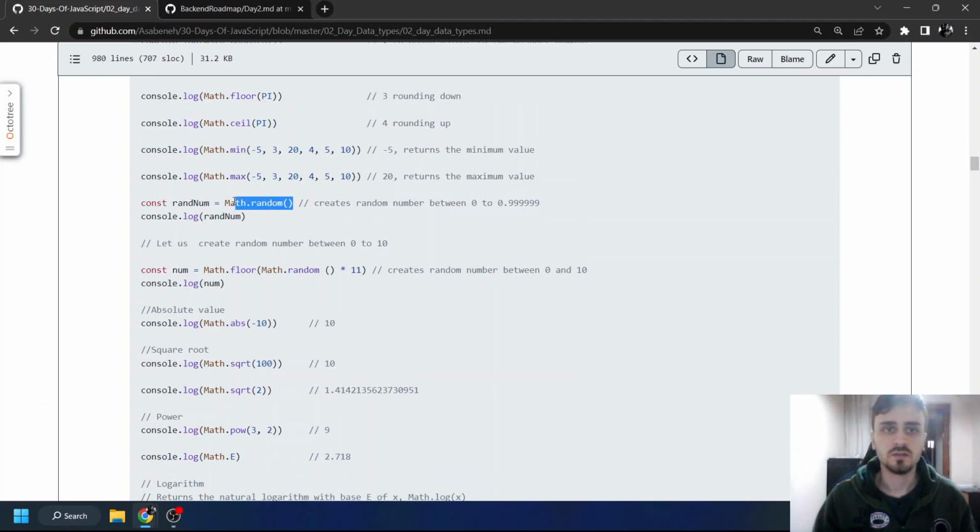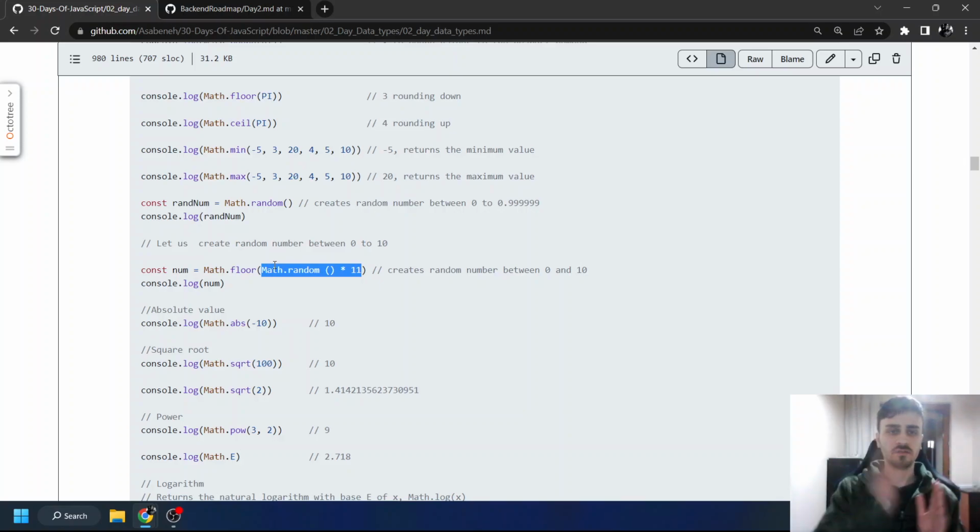Random: you need to say Math.random. It creates a value between 0 and 0.99999. To create integer values, you need to multiply it by its range.